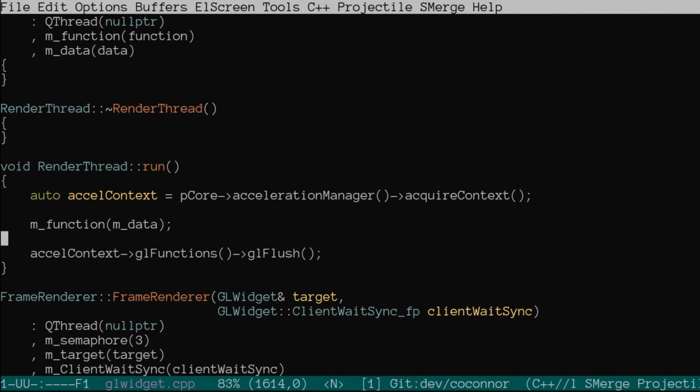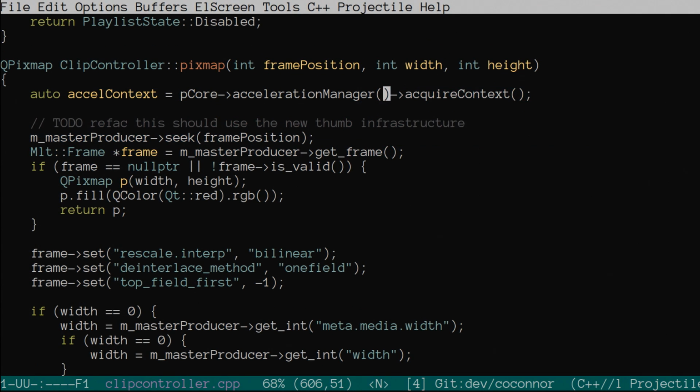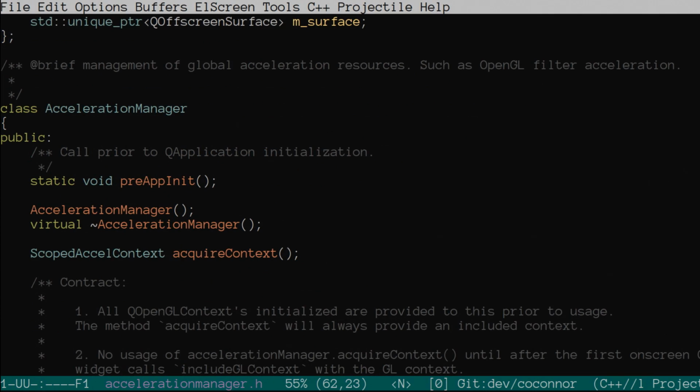So this ends up working just fine. I'm not super happy that there is this requirement that anytime you call getFrame, you need to make sure that a context is established. In the code base, there's no real clean guarantee that we can always intercept getFrame. So I kind of had to search through the code base to find all instances of getFrame and evaluate whether they applied or they needed this acceleration context or not. In addition, I did some consideration in acquire context to ensure that it's always safe to call acquire context.